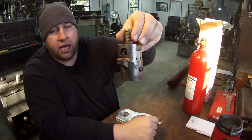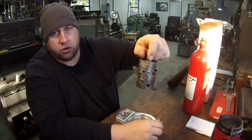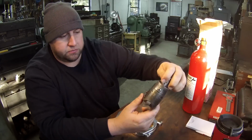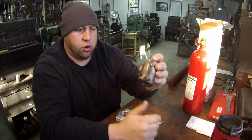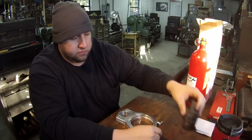This is my little boring head I'm going to use here. This is one of the ones I have. This is the small one. I've also got a great big one, like a Criterion. But this will work good here. I've already got a nice long tool that I can stick out of there.